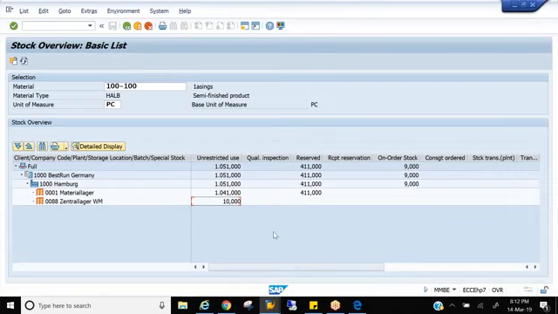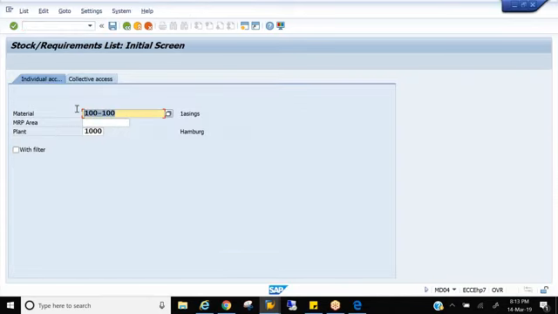And if you want to check all the stock at a higher level, manager level, you want to see what is the incoming stock, what is the outgoing stock, what is the incoming stock against a production order or a purchase order, what is the stock going out against a sales order. See, here it is a stock overview, only a basic list. But if you want to see everything, then you go to a transaction code called MD01. Sorry, MD04. You go to transaction MD04. In MD04 also I can check whether this material is available in this plant or not.